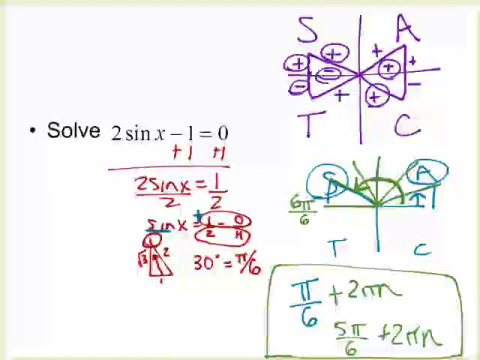So why do we have 2 answers? Because there are 2 quadrants in which sine is positive. So you will always have either 2 answers or 4 answers. And we'll talk about 4 answers when it comes up in a problem. But you will always have either 2 answers or 4 answers for these questions. Wait, what is the last step to the... Adding the plus 2 pi n is the last step.